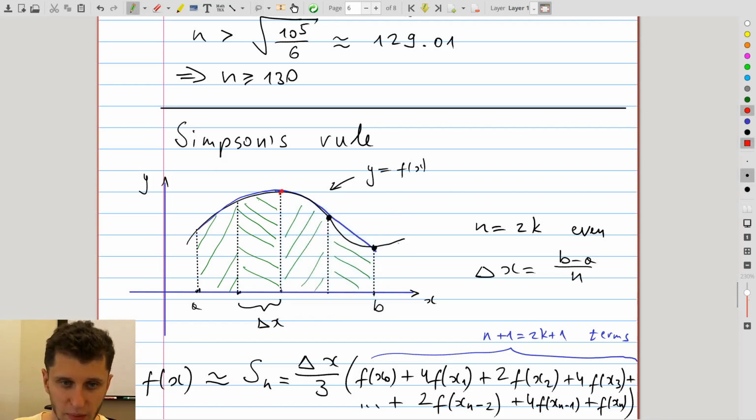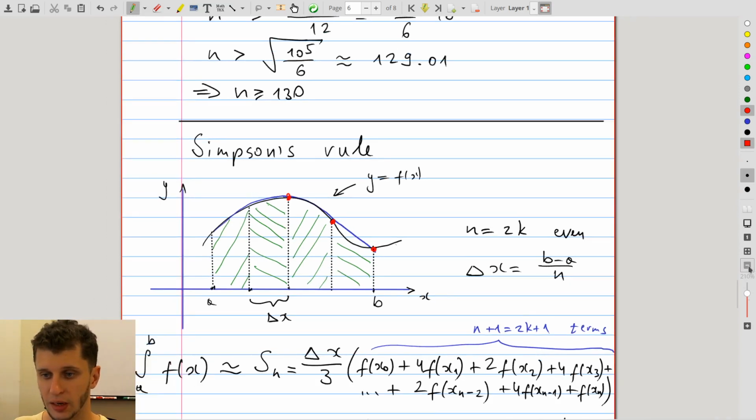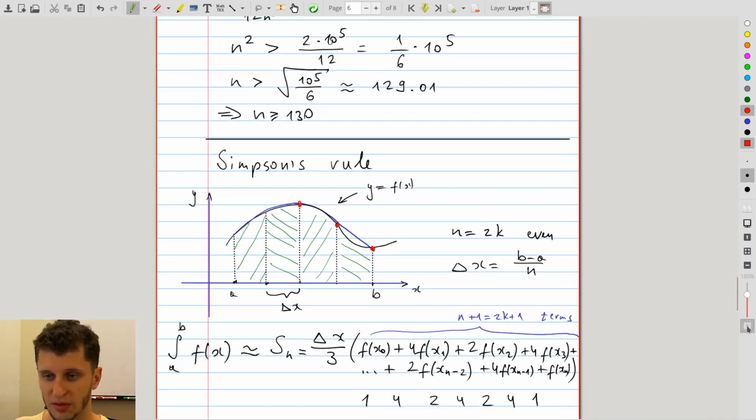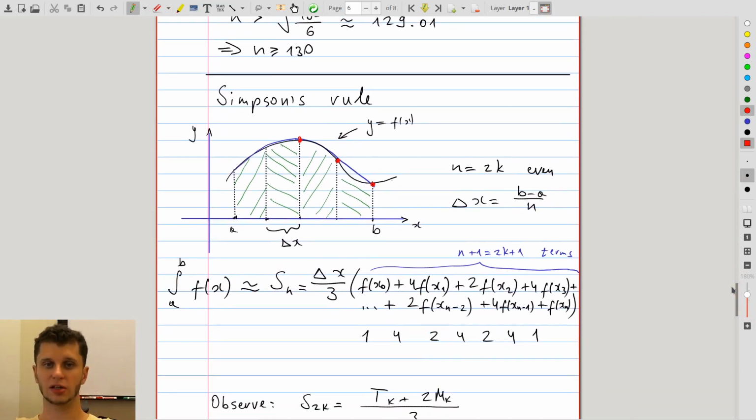And similarly for them, we look at the 3 endpoints that they share, and there is another unique parabola, again shown in blue here, that passes through these 3 points. We compute the area bounded by this parabola and so on. Then we just sum up all the areas of little parabolas that approximate the graph of our function. Now, the derivation of this rule is a little bit more involved, so we will skip it. I'll just give you the formula for the Simpson's sum.